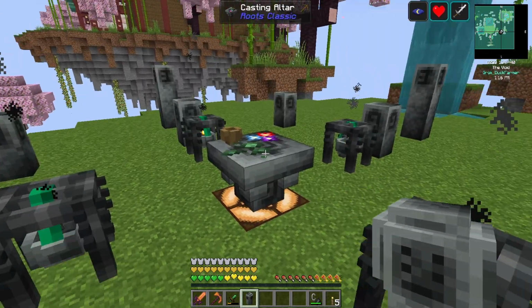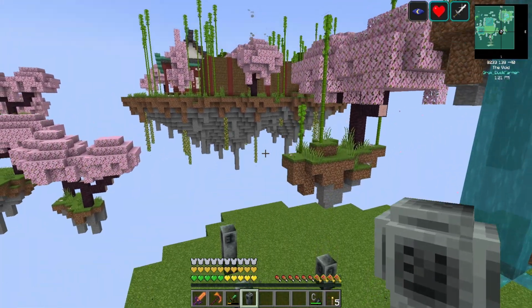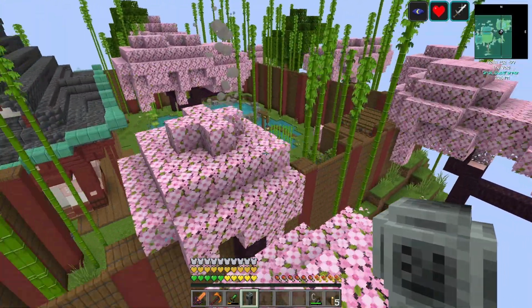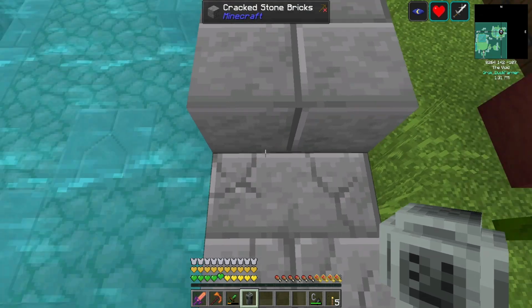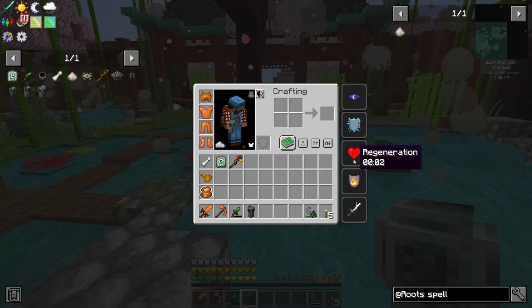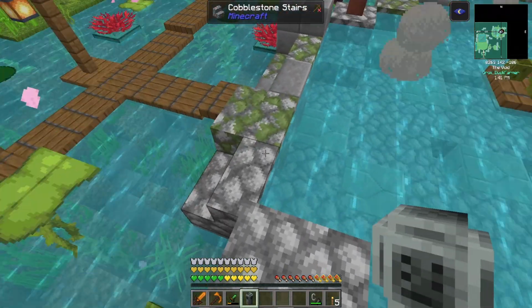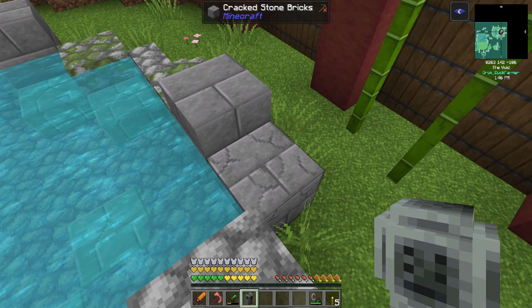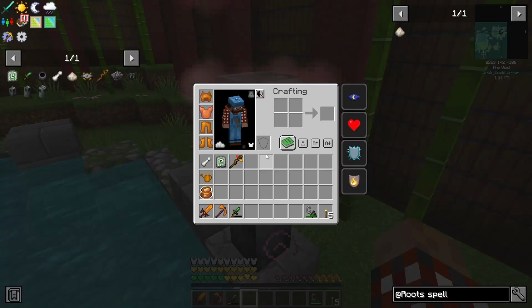I tried doing a second recipe really fast in creative single player, and nope, that didn't seem to do anything. But if we come over to here and we stand right in this spot, if we take a look at my regeneration, the beacon is just a little bit too far away. There we go. So that's out. Stand here, make sure that's not working. Okay. And I'm going to place the healing stone here. And now I've got regeneration.